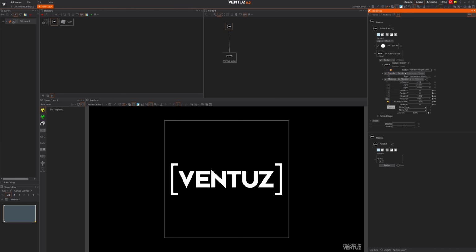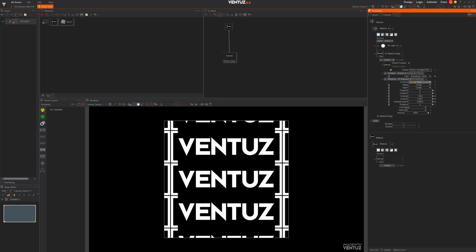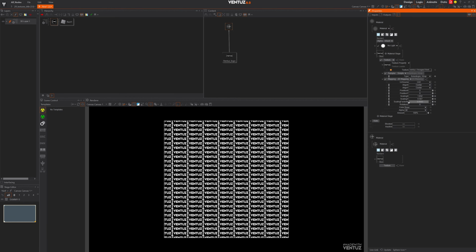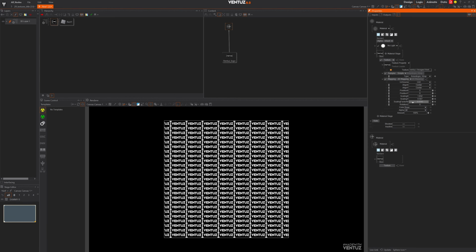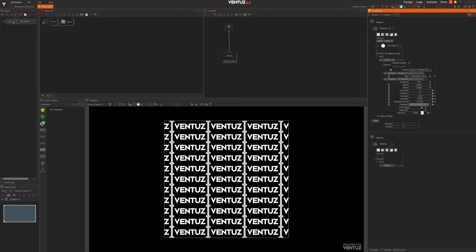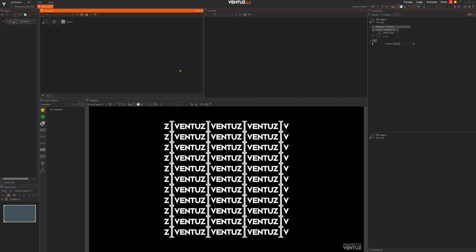Let's talk about a sampler now. Let's say I want Ventuz, no matter how small I make that logo, to wrap it, right? Right now, by default, it's doing a simple clamp, right? But let's say I want to do a simple wrap. If I change that sampler to simple wrap, then you can see, if I play with our scaling factor in the mapping, Ventuz is basically repeating our texture based on our scaling factors, okay?